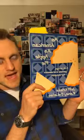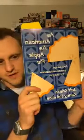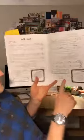Third grade, when they come in, we do a little solfege review. We're doing a version of Dinah that came from this book, As American as Apple Pie, by Jeff Kriske and Randy DeLelles. And these are the guys who wrote Game Plan. They wrote just a whole series of really, really fantastic books that are Orff inspired. A lot of them have Orff arrangements. A lot of them have lesson ideas and action and form and other different things that go along with them. This is maybe, I think, the best purchase I've ever made as a music teacher.